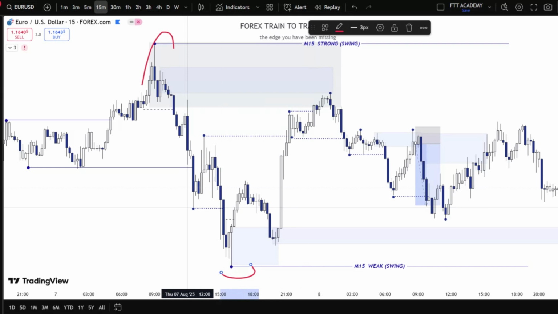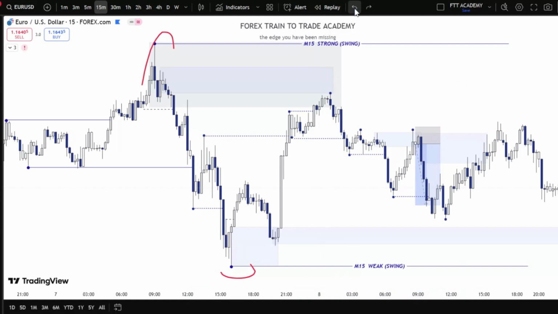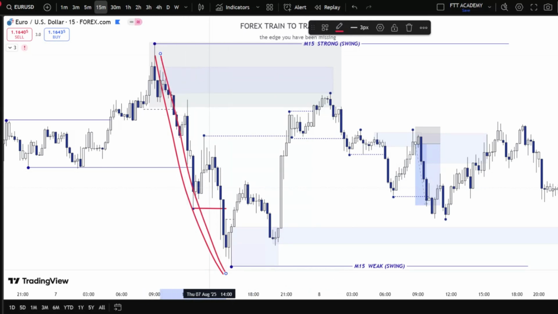So there was another pullback here, but we don't usually consider this one because it's not a sizable pullback. Our swing structure must be very, very sizable, so we want to use sizable ones. That's how we usually determine them. For those who have gone through my program, they know how we pick swing structures. So we want to use only the ones that are sizable. We refer to these as internal structure, and it's an internal structure in a continuation like this. So we view this as one push to the downside based on the system which I trade.